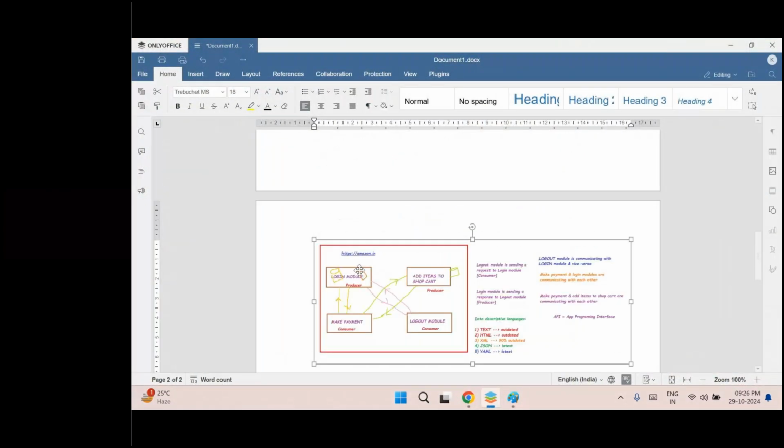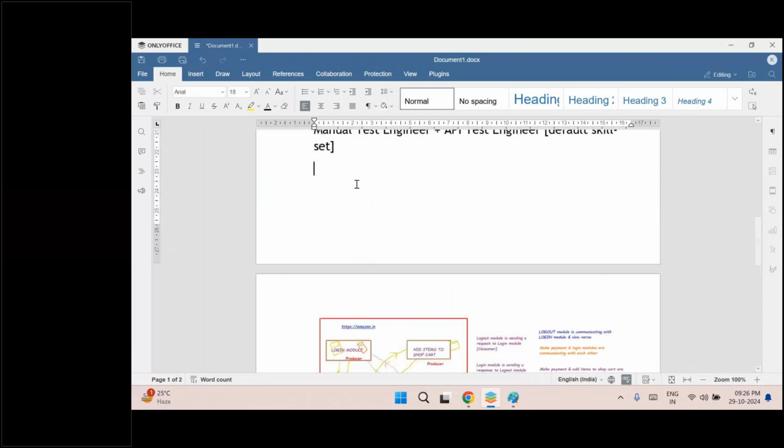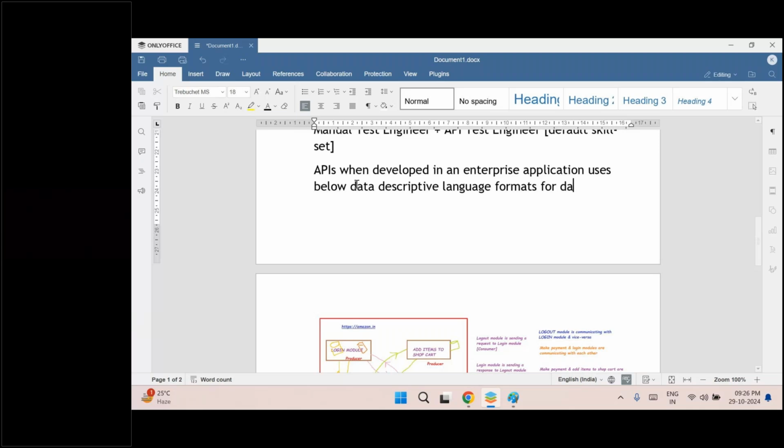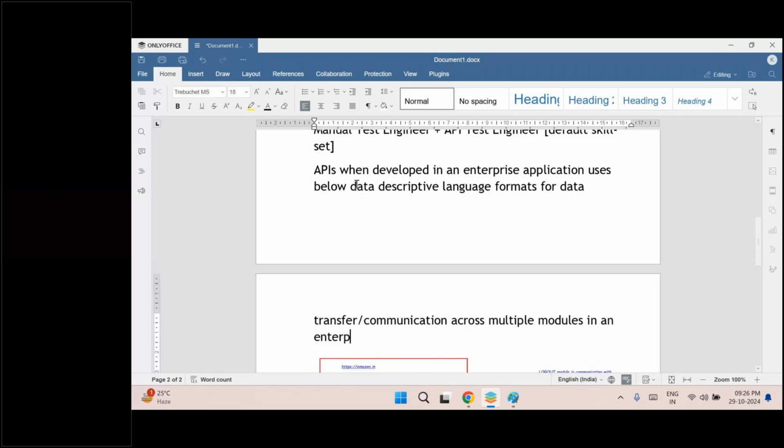Right. So what you have to understand is, APIs, when developed in an enterprise application, use the below data descriptive language formats for data transfer or communication across multiple modules in an enterprise application. So what are they?